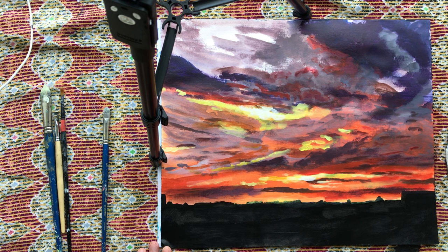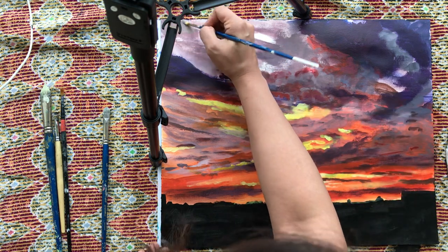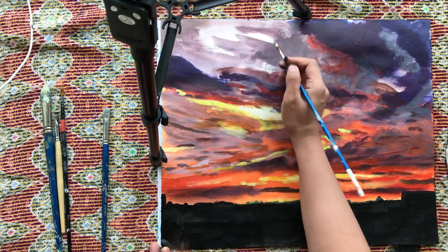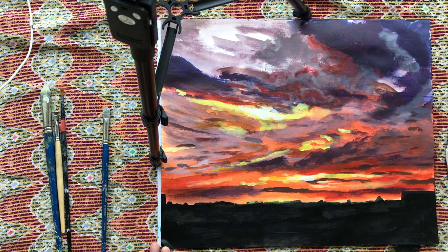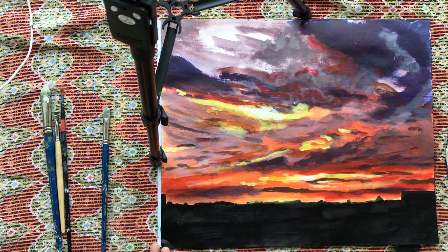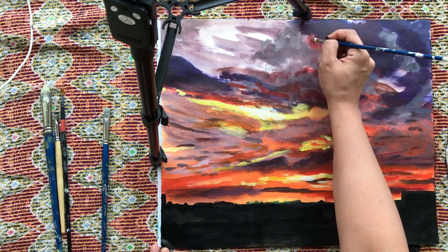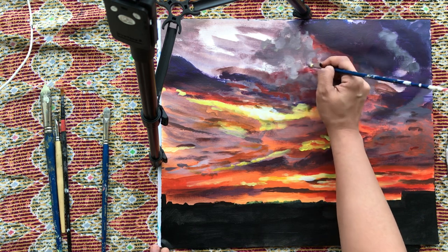Okay, I'm gonna add some black and violet to my paintbrush, and I'm gonna do it here. Okay, we're gonna add white. So it's like violet, white, and red to make it like grayish violet.